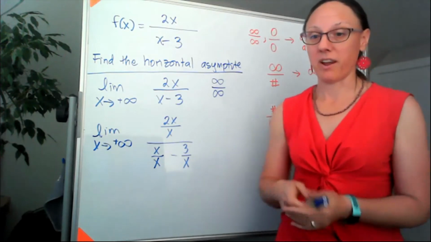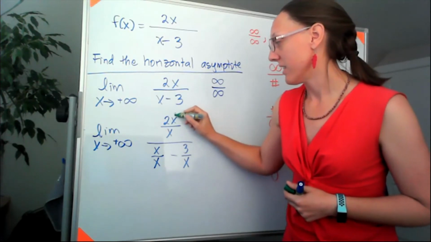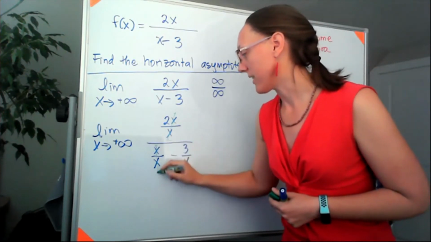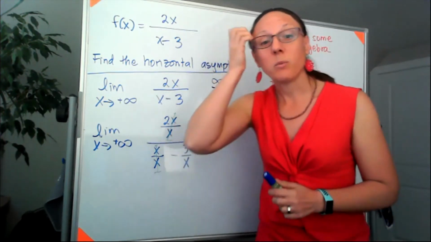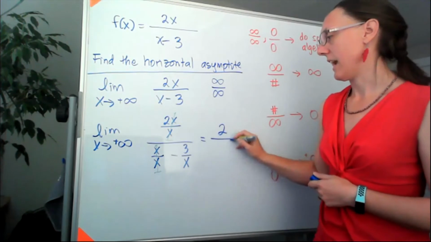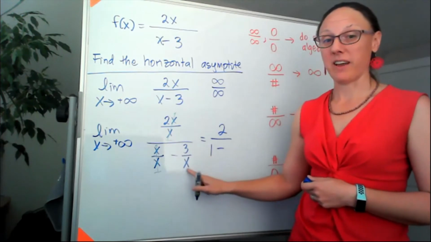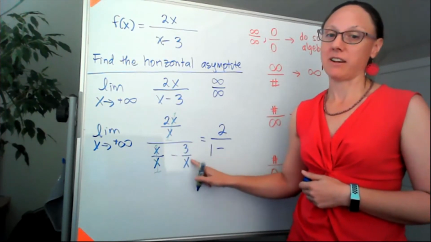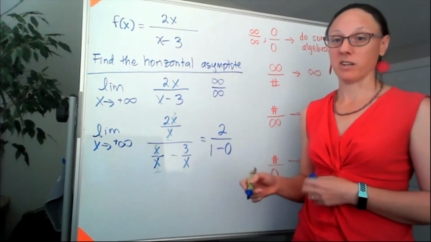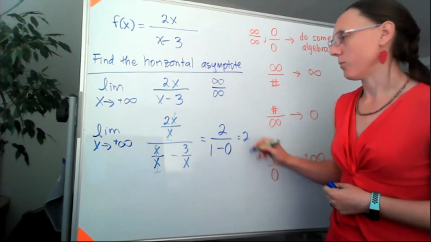Now a couple of these simplify, because 2x over x, the x over x part is going to 1, and that 3 over x part is going to 0. So that when we take this limit, in the numerator I have 2, and in the denominator I end up with 1 minus 0. Remember, if I plug in that infinity here, if I had $3 and I tried to share it with everybody, no one gets any money. Or rather, everyone gets no money. So the answer to this limit is 2.